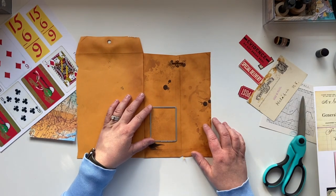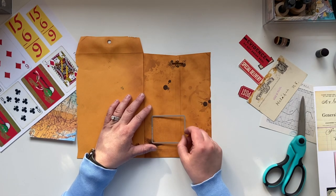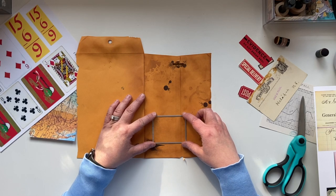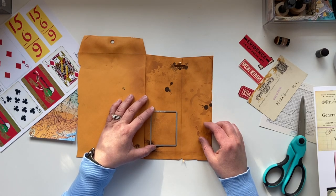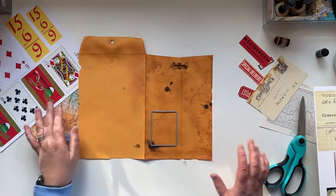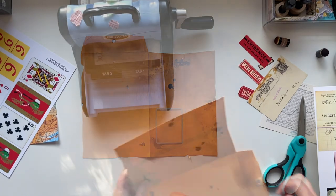Okay, so if I do a window, what am I going to do with this window? What makes the most sense? I feel like this right here. That's what I'm going to do. How am I going to run this? Yeah, I got it. I'm going to run that through my die cutting machine and I'll be back.